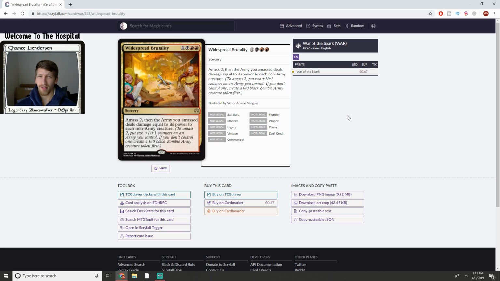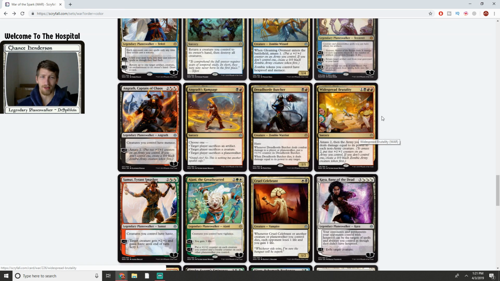So that's kind of interesting. It could be really good in an amass specific deck. But if you're not playing amass, or if amass turns out to flop, then this card will as well. Hopefully it doesn't. I'm really enjoying all the amassing we're going to be able to do. But yeah, this card will solely depend on how good or bad amass is.